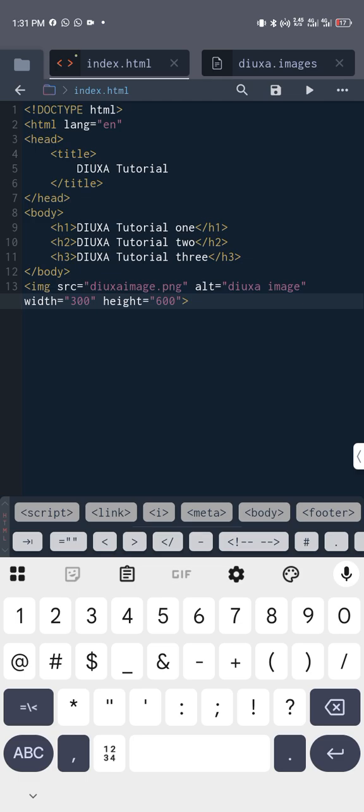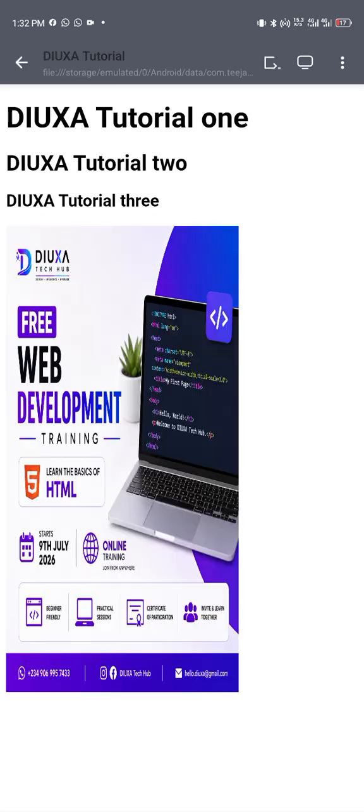Now I'm doing this for you to know the reason why it's good to use only width when you are resizing your image. Once you set your width and your height, let's save it and play it, and then you're going to see what it shows. Can you see that the original size of the image has been distorted? So that's why it's expedient that when you are setting your size, you use only width, unless you know the accurate size of height and width.